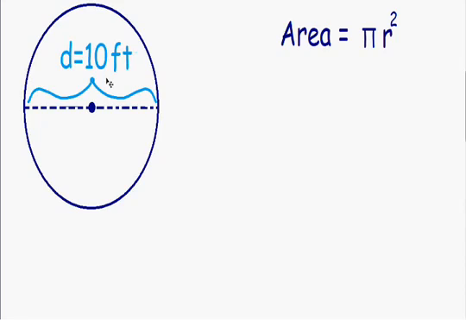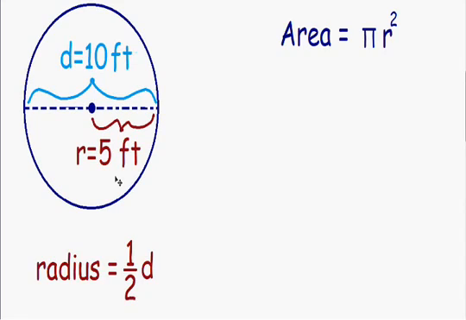And the good news is that if you're given the diameter, finding the radius is really easy. The length of the diameter is just the length from one side of the circle to the other side of the circle. And the length of the radius is equal to the length from the middle of the circle to one side of the circle. So in other words, the radius is exactly 1/2 of the diameter. And I'll write this down for you below, just so you can remember it. So if the diameter is equal to 10 feet, then the radius is equal to 1/2 of 10, which is just 5.